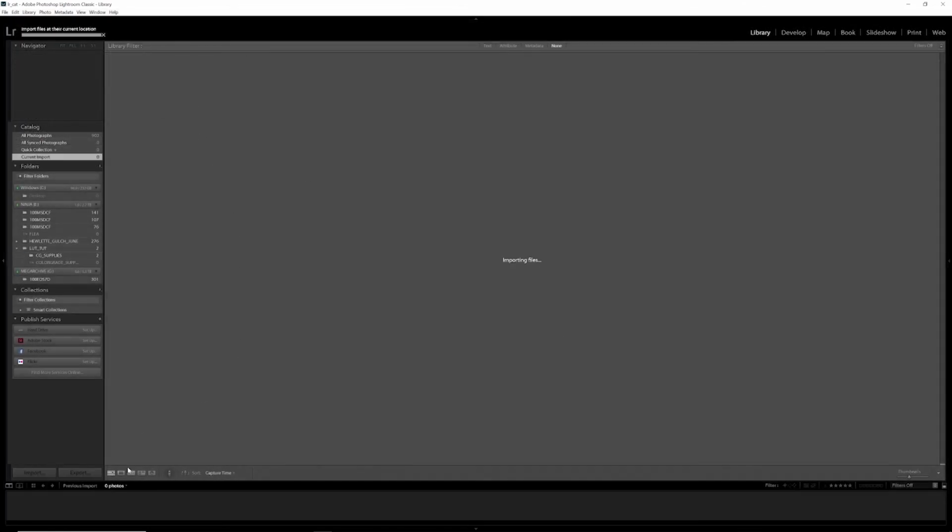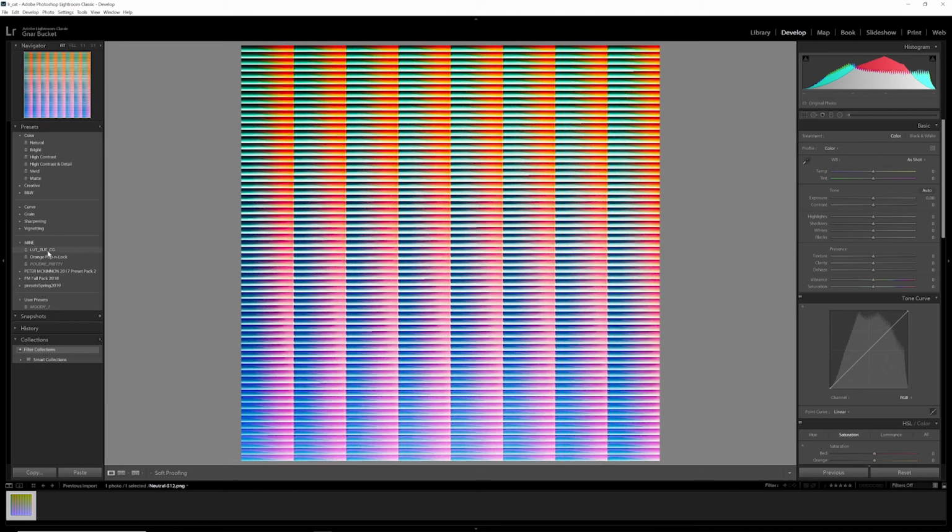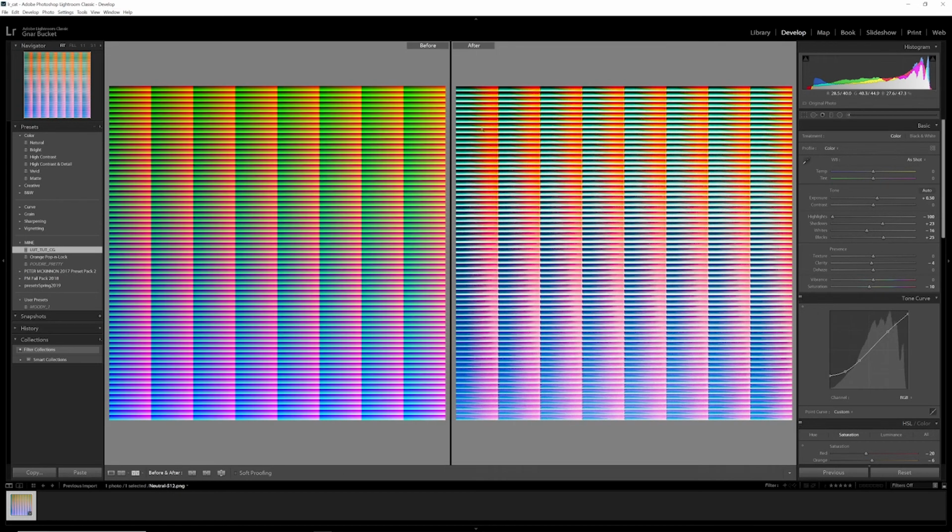Import, select it and develop. And now you're just gonna go over and apply your LUT to it. And you can see instantly, or I guess your preset. It's not a LUT yet, but you're gonna go ahead and apply it to the HALD, and you see it instantly changes. So you see how it's gonna change all the color from the original, which is on the left, to your new preset.